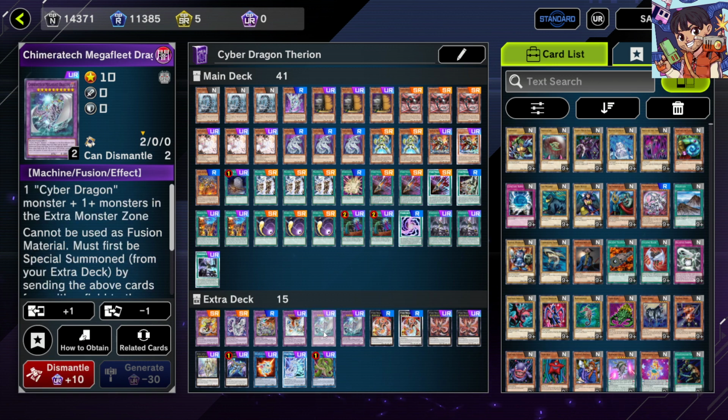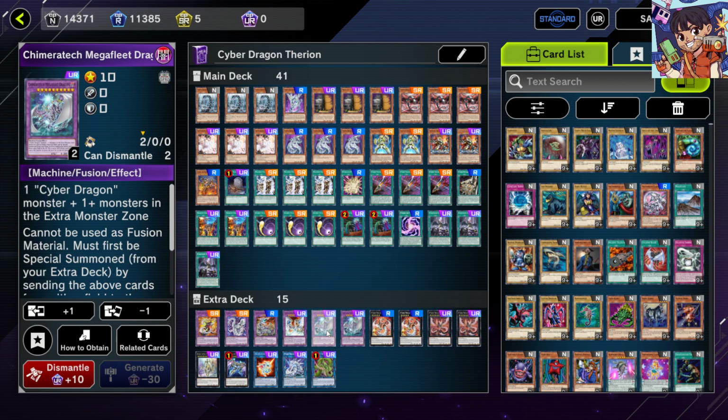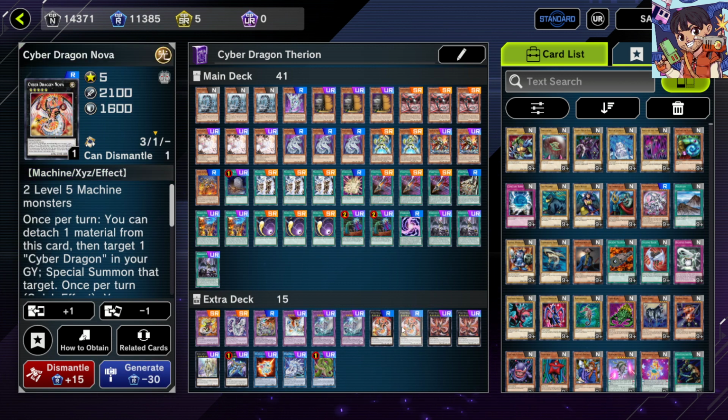Chimeric Mega Fleet, you can have two of these or two Fortress and one Mega Fleet. But I usually like having two Mega Fleet because every now and then a lot of opponents summon on the extra monster zone, so take advantage of that, punish them, and remove that extra monster zone monster by using Mega Fleet. So really powerful.